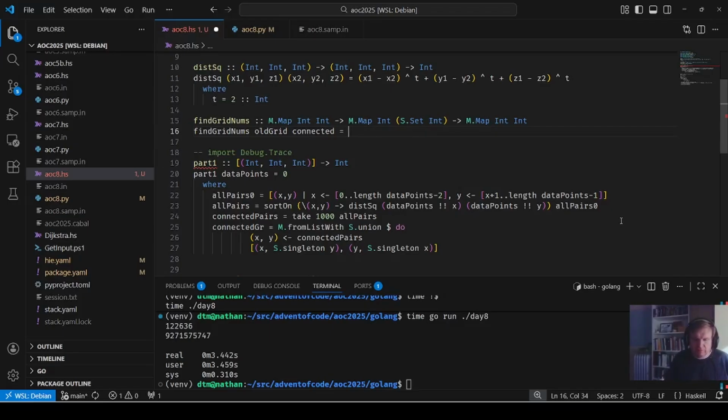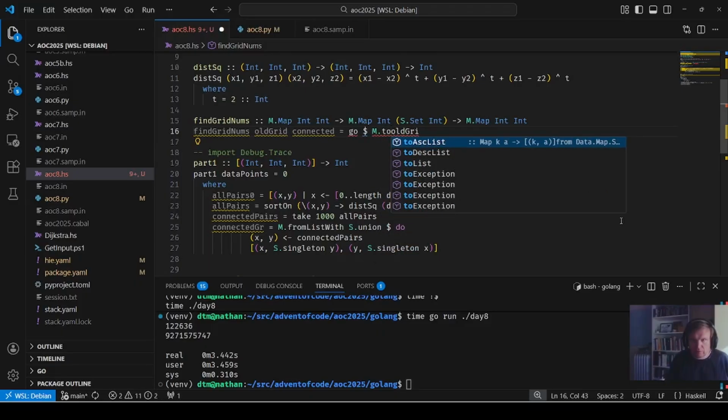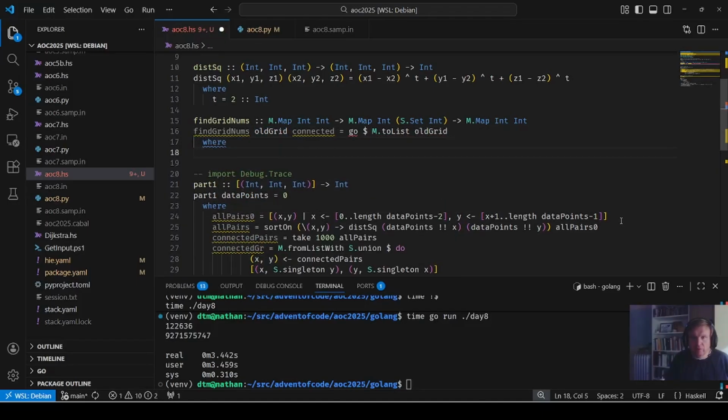Okay. So I want to do go bracket, go. Fine. Go bracket equals old grid.